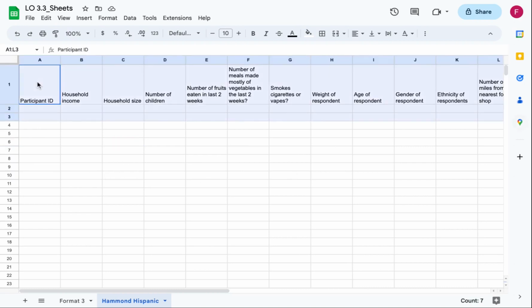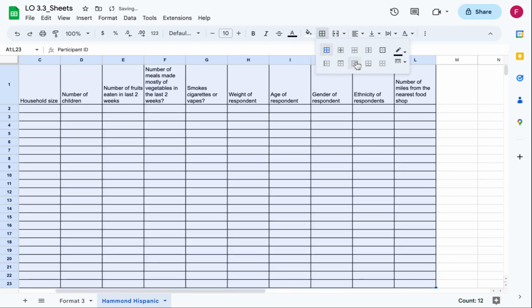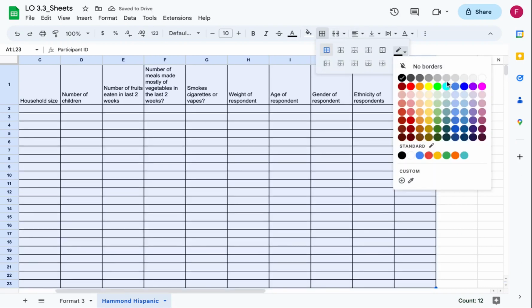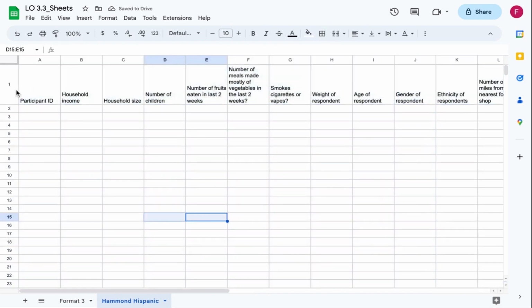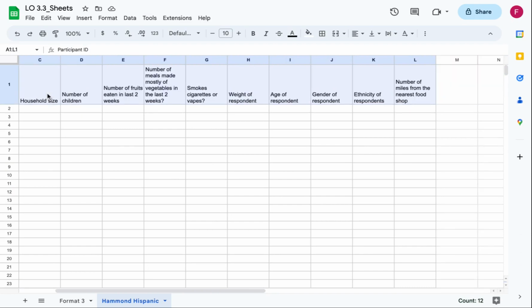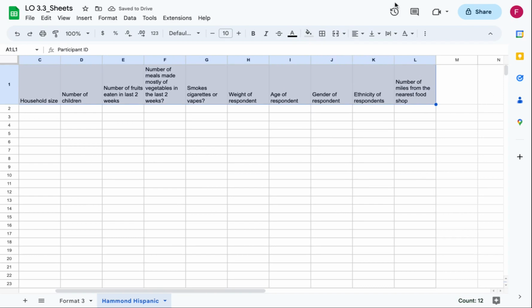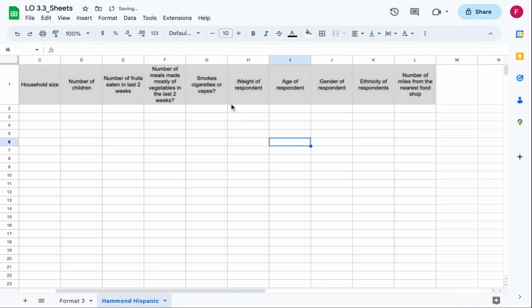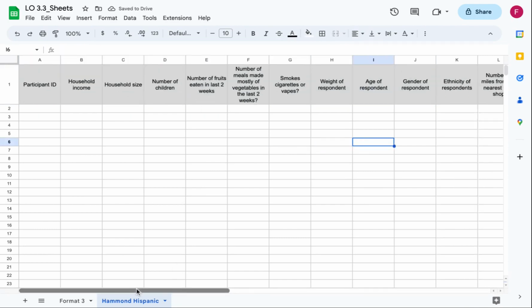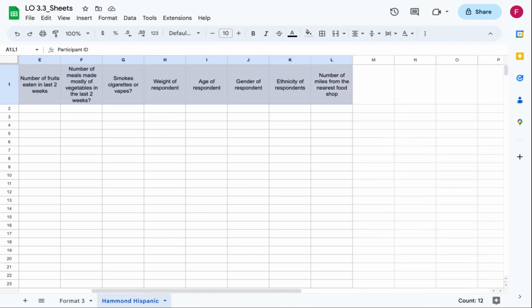Let me format this table right now so that it looks a bit nice and clean. Let's use all borders. And I want to zhuzh this up a little bit, just to give it a different color. I want to centralize it, and design the table just a little bit.